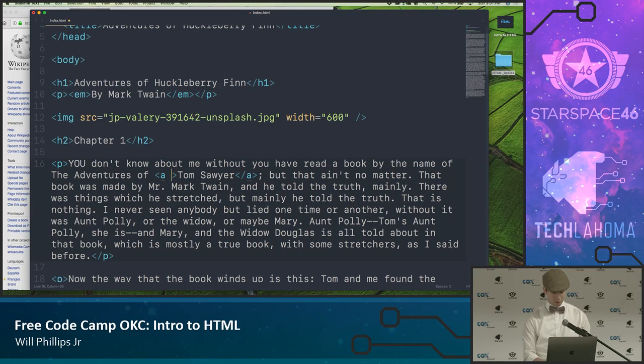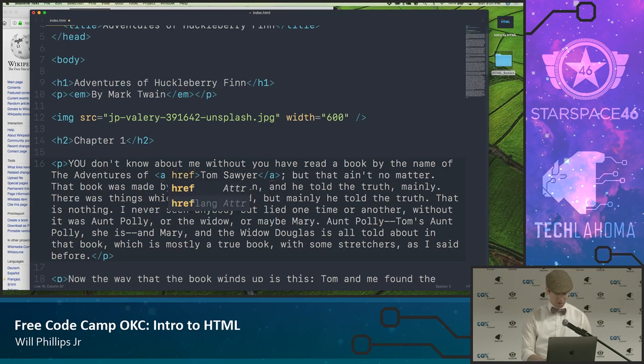And that attribute is called href. There's probably some history besides why that is href and not link, but that's for another time. So put href equals, and then quotation marks again, and then paste in that link we just copied to that Wikipedia article.